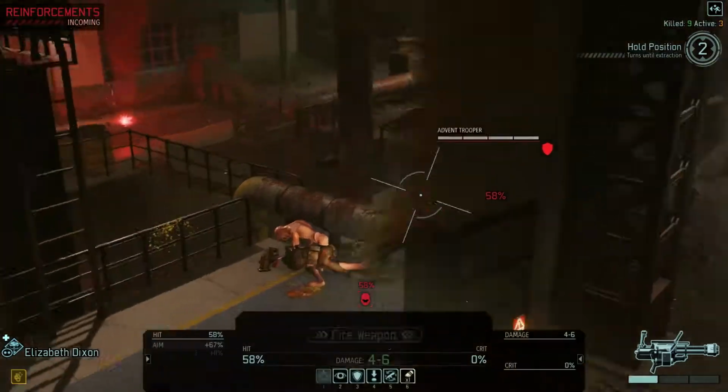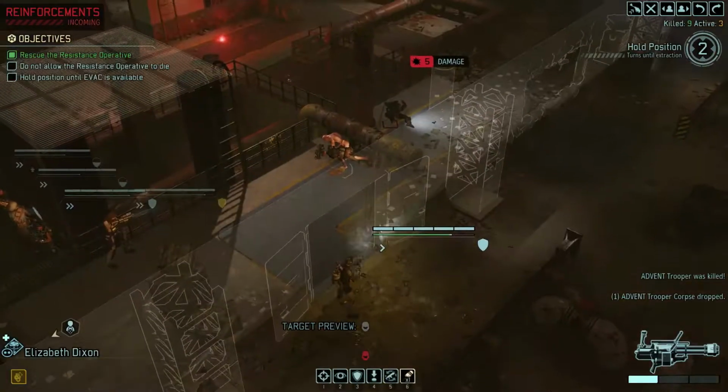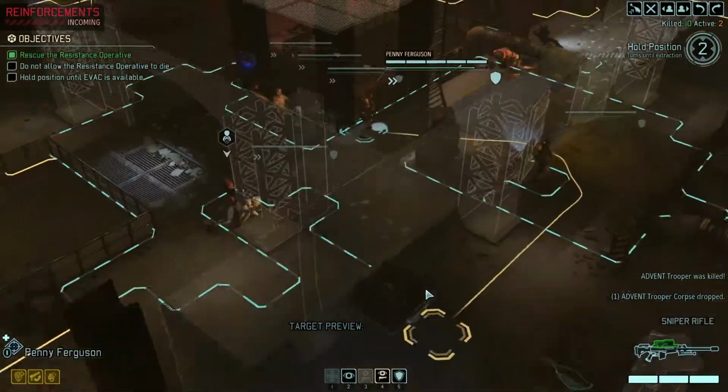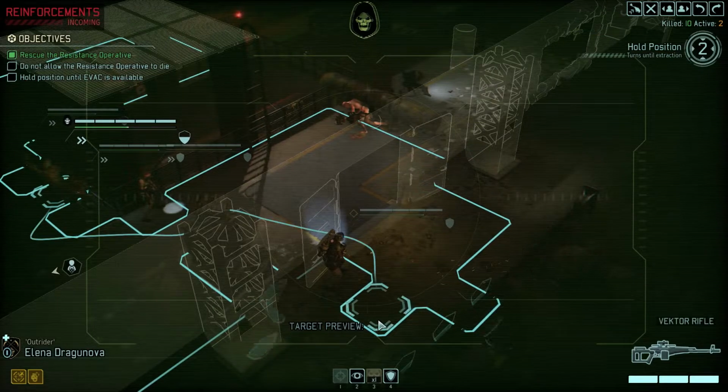Okay, you got a nice 60% last time. Can you hit this guy? Nice. I know someone is going gunner. Need a resupply. Okay, so now where can we get?